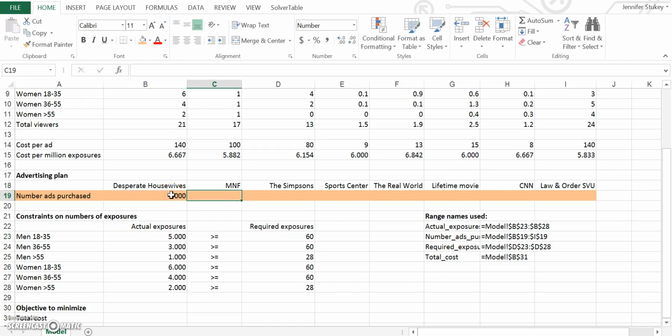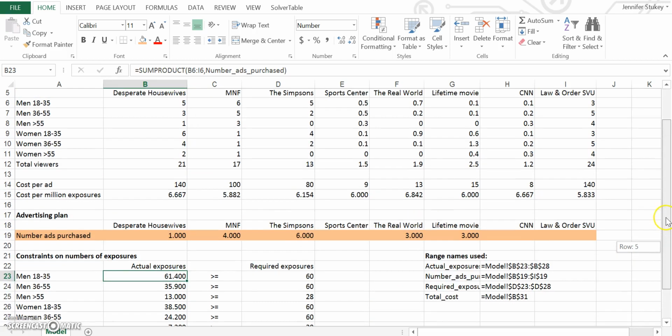So you put in a value for Desperate Housewives, and it would then give you the number of viewers for each. And I'm just throwing in trial values. You do not have to do these. They are not meeting the constraints, and they have nothing to do with the solution to the problem. All right, so you can see that your formulas are working. Let's take a closer look at these formulas just to make sure you understand.